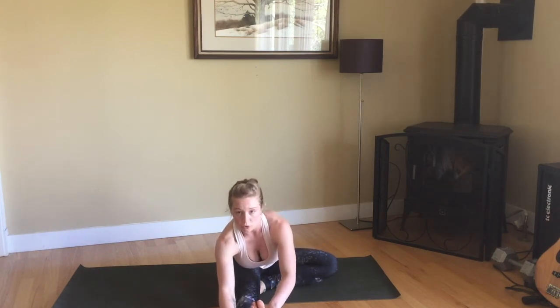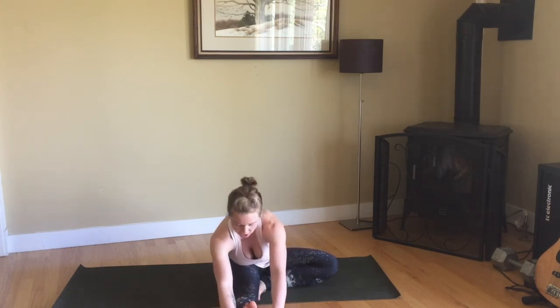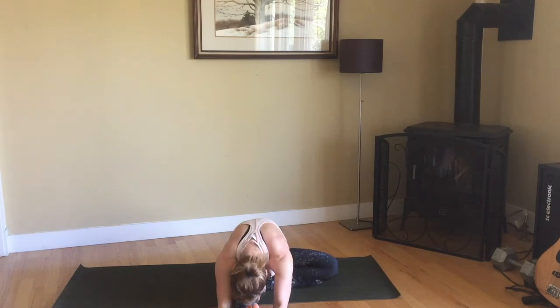So let's inhale, find some length, and exhale, begin to walk your hands and your torso slowly towards that right foot. Maybe this is all you can do. Go as far as you can to your edge. And if you can begin to sink deeper over your leg, go ahead and do so. Wherever you are, just live in it for now.